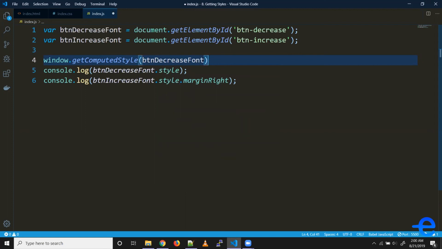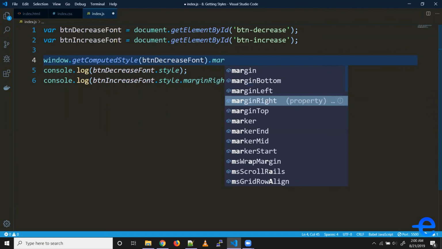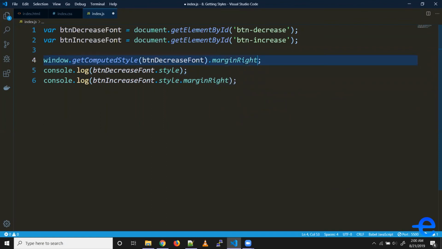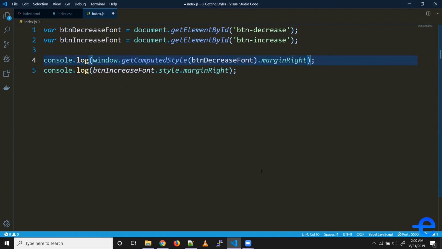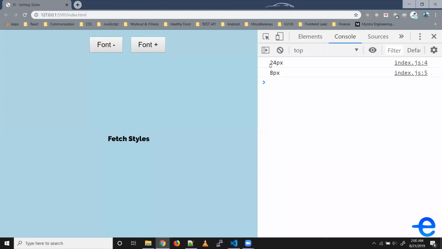After that, we can access any style property that we have defined in the index.css file, so dot, say, marginRight. Let's just put it in a console.log. As you can see, we've got 24 pixels.